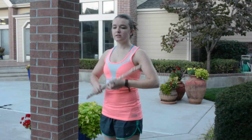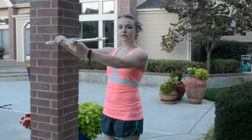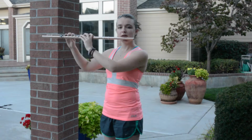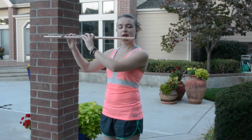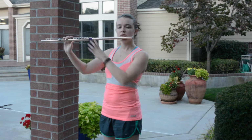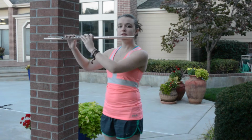So flutists, what you're going to do is hold your flutes out in front of you, and then bring that flute to your face, and it should feel pretty comfortable, and your whole body should still be in alignment this way. So again, you bring it out and the flute comes to you.